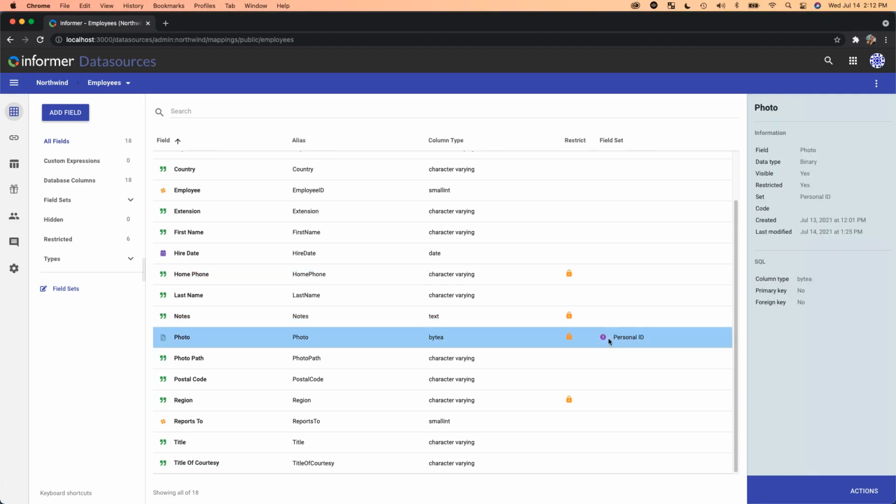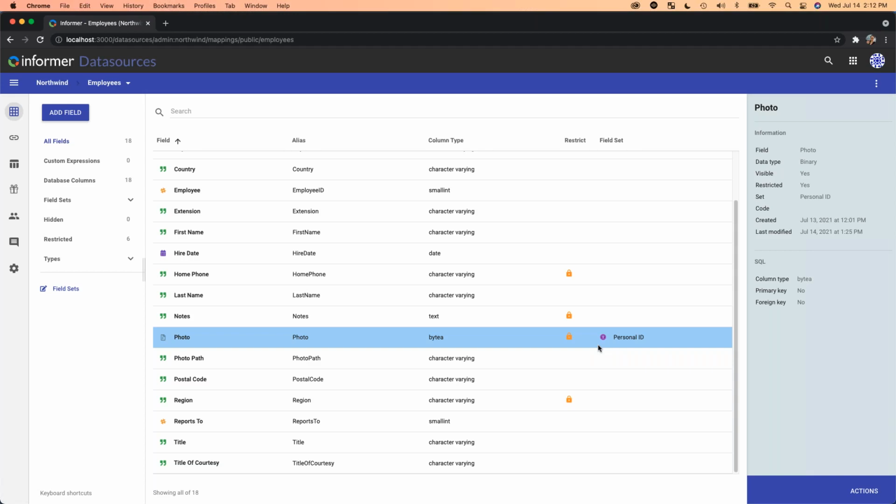It doesn't have to be restricted fields that are given a field set. Say you could have all of your location-based fields like city and address and country, maybe mark those with location. Or maybe you might want to instead use it as a Y for why it's restricted. So maybe you mark this photo as restricted, and so you can have a field set called like personal information. Or if it's like salary or something, you could have like financial. And that way, when you go later to grant these fields, you'll kind of have a why or a grouping of the fields for logically why you would want to share them or not to a specific role or team.